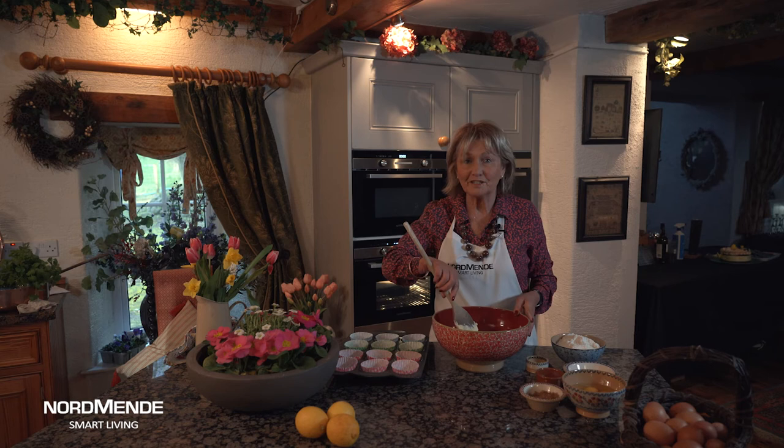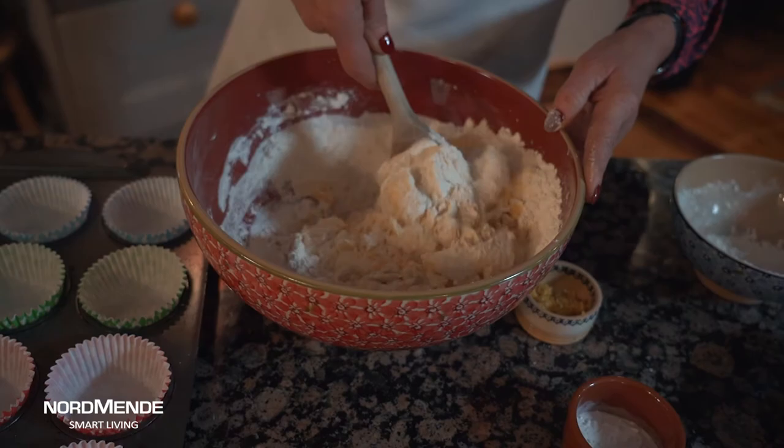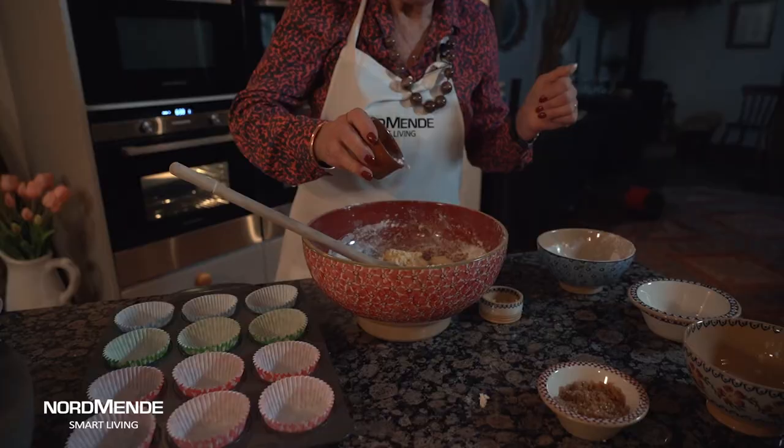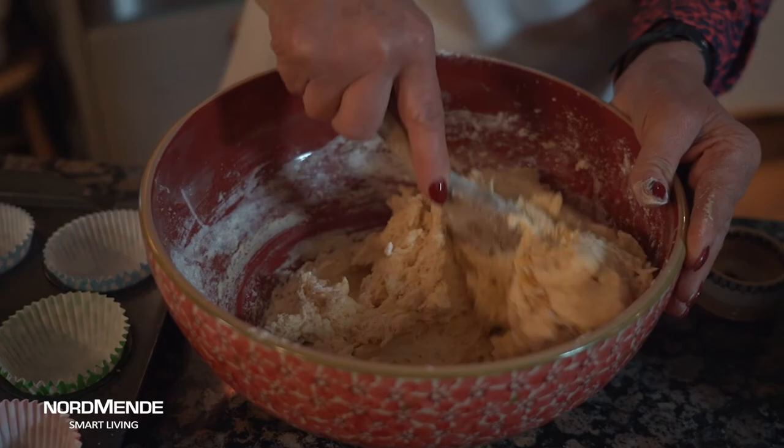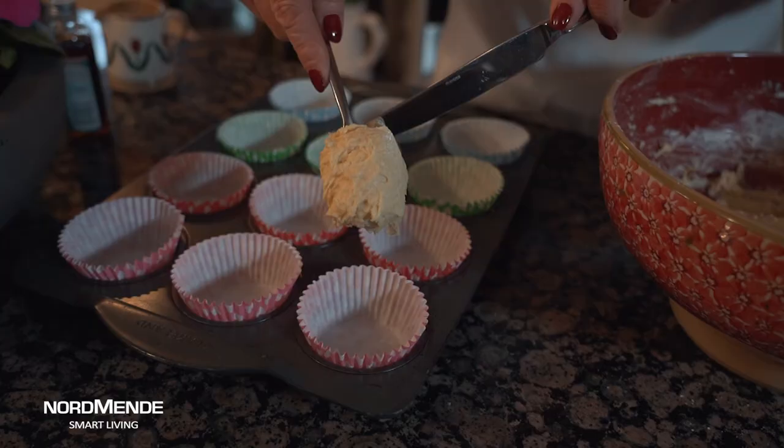This is where baking has moved on — just a recipe where everything goes in the bowl together and you mix it round. It's got butter and sugar in the bowl, adding to that the eggs — you don't even need to beat them — in they go, in with the flour, in with the ground almonds, in with a little bit of lemon, a little pinch of baking powder, and I've got cake-making self-raising flour as well. So all of that going into the bowl together.